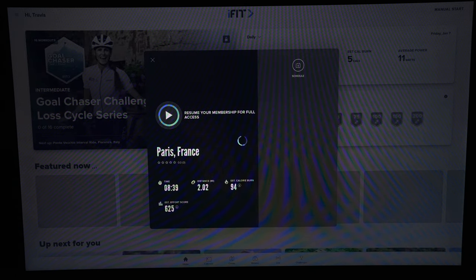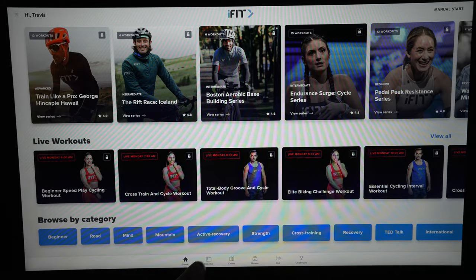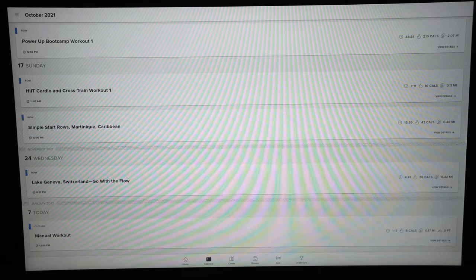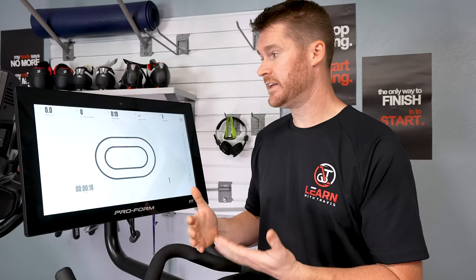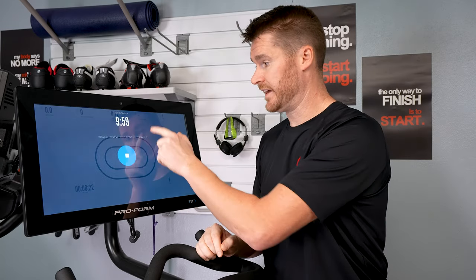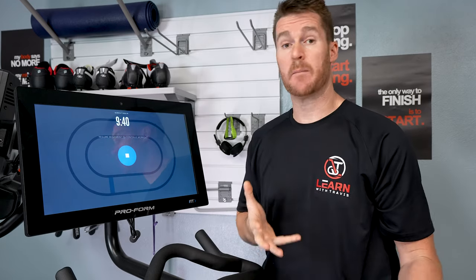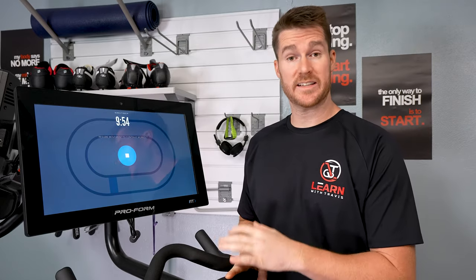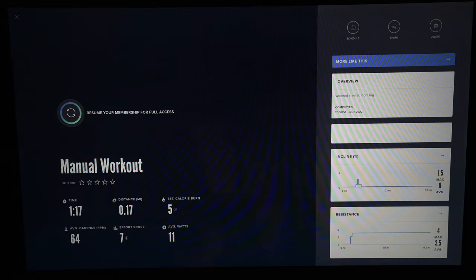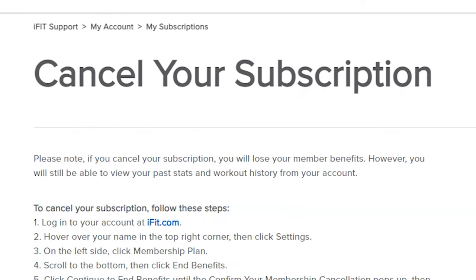So what do you get? Basically two things. You still have the calendar view, so you're able to see your history — what rides you've done — and go into those and see some of those metrics. The other thing you can do is manual rides. In the upper right-hand corner, there's a manual start button, and when you click that, it loads a screen with a track and some basic functionality. You'll still see stats like speed, calories burned, time elapsed, and you can flip those screens to get other stats. You still have the ability to change resistance and incline/decline if that's part of your product. It's very basic functionality, but you're still able to do everything the bike provides — you basically just lose all content. I did a quick test ride of one minute and it did show up in the history, so manual rides are still tracked in the calendar view.